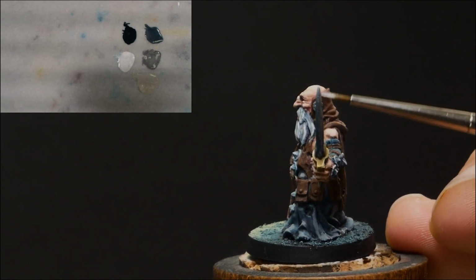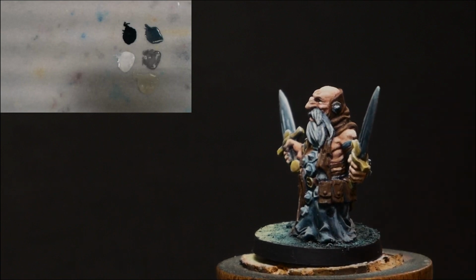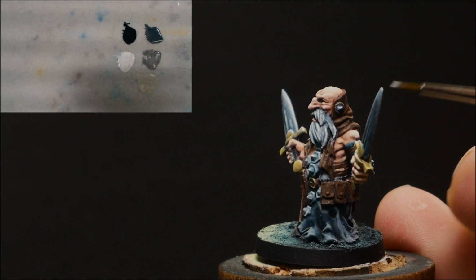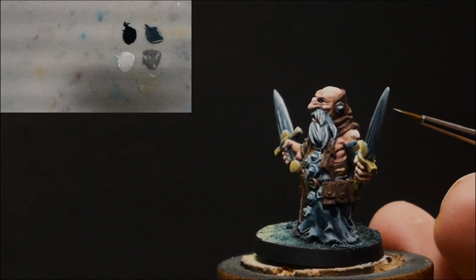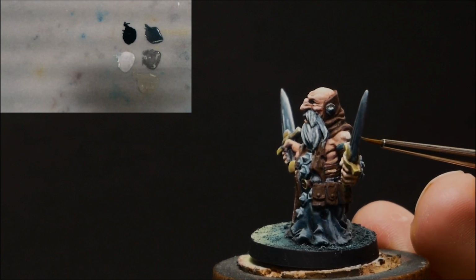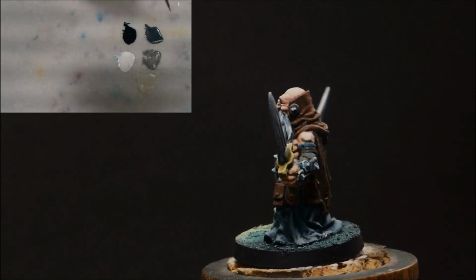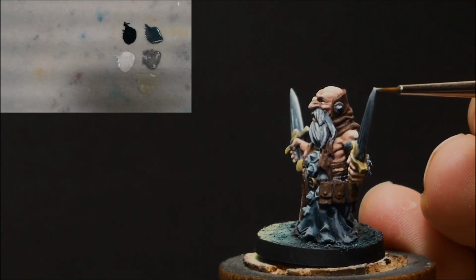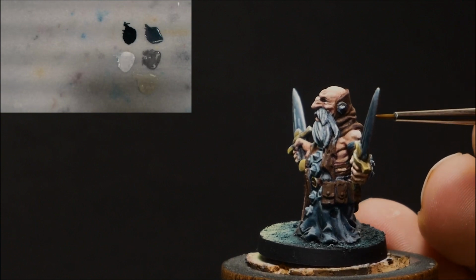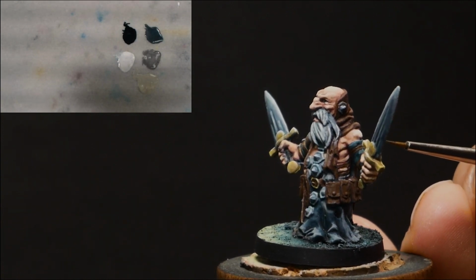Again, using the side of my brush to create that edge. As I said in other videos, this is actually a miniature for a good friend of mine. We play Massive Darkness together, and he got his own set, and I'm painting a miniature for his birthday. I'm painting this miniature to a display standard, and usually that's the way I like to paint, somewhere between a high tabletop standard and display.